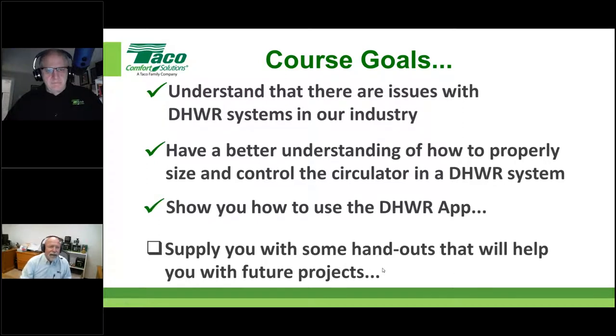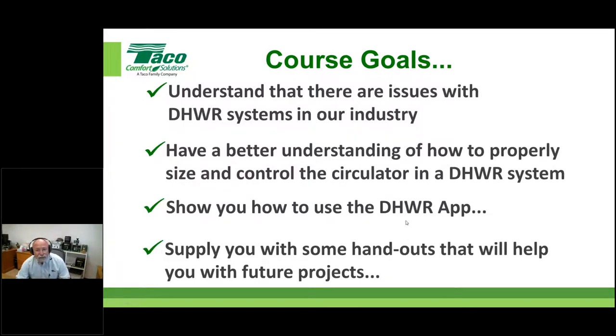And there are some handouts for you. Don't mess with them right now. Right now, I want this to be show and tell. Just watch what I'm doing. This will be very fast paced, but at the end, you'll be able to snag these handouts and monkey around with it on your own. So anyway, that's what we're trying to get done today. And hopefully it all comes together for everyone.